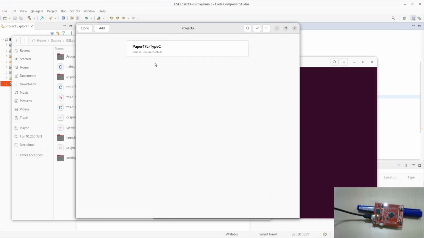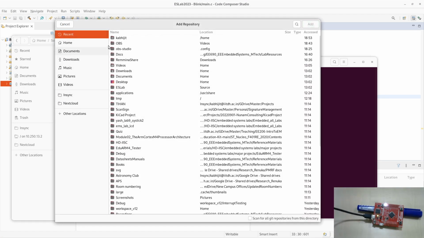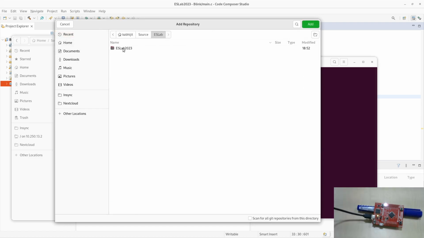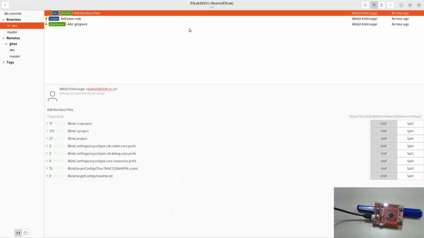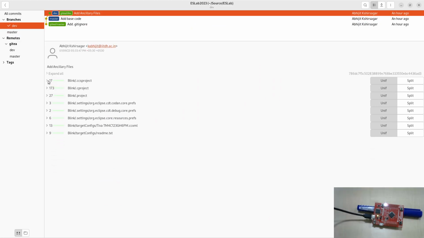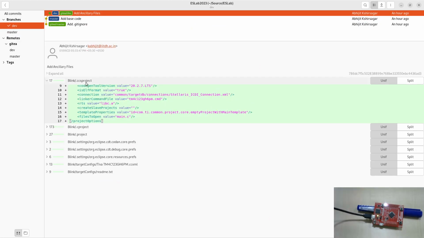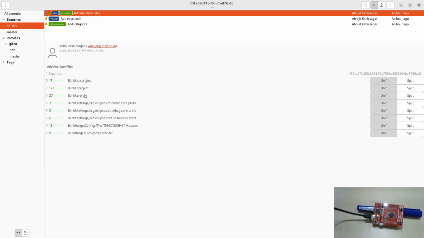So this is gitg, and I'm going to ask it to explore a folder called ESLab. Now in ESLab, what I see is all these files have been added: CCS project, C project, .project, and then all these things are the .settings, target configs, and so on and so forth. So what are these files?